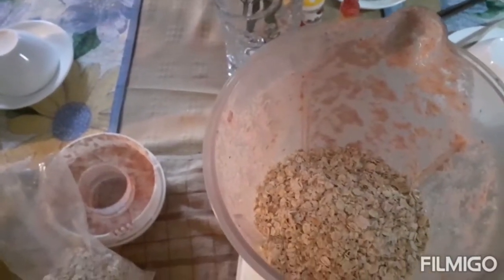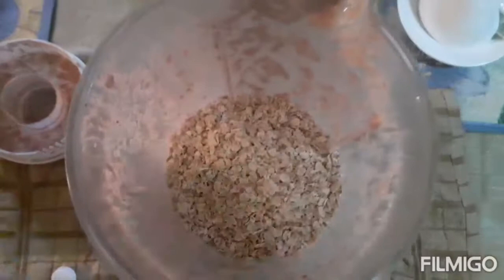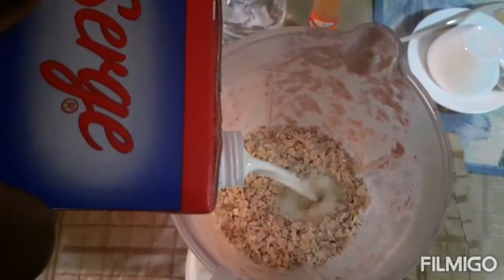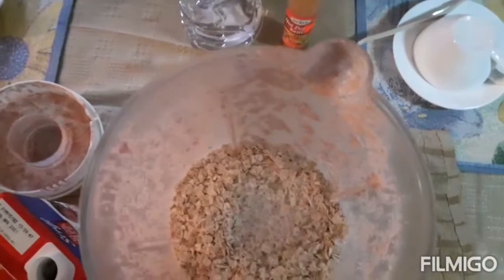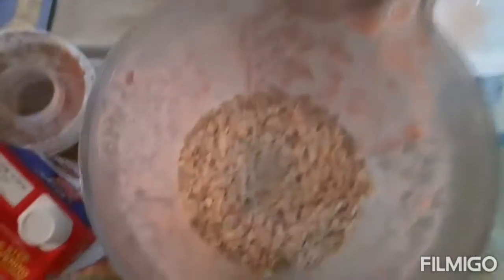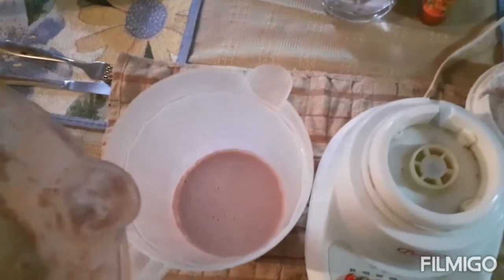So I'm gonna use some milk instead of water. So I'm pouring in the box milk, 1 cup of box milk. Yep, that's good to go. 1 cup is good. So I'm going to blend it now.